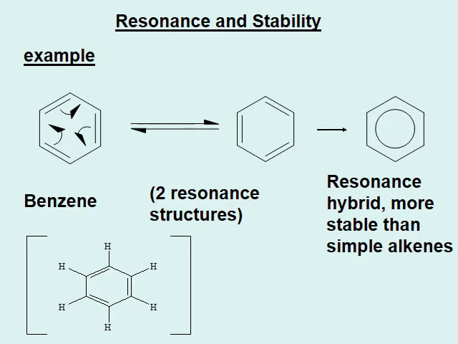Now this is benzene. Now you can see that this, the left hand side, is structure 1, and then this is structure 2. Now how can I go from structure 1 to structure 2? Are they really the same? If you look at the location of the double bond, it's not the same, because the positions of the double bonds are not the same. Then how do I go from 1 to 2?